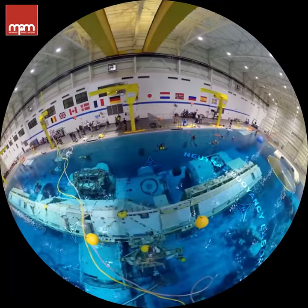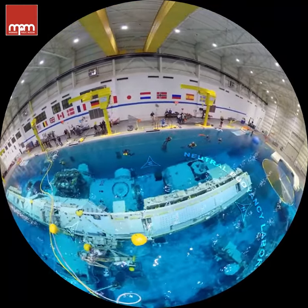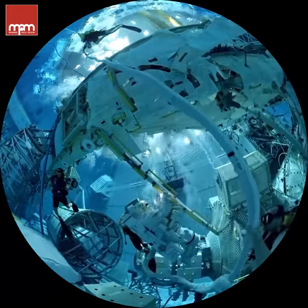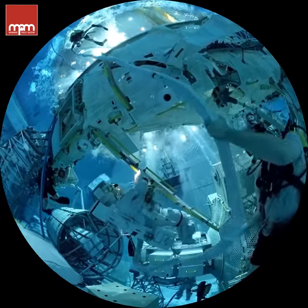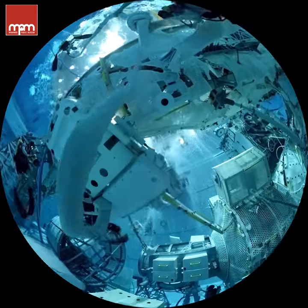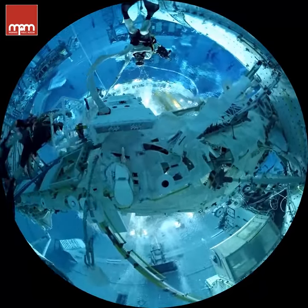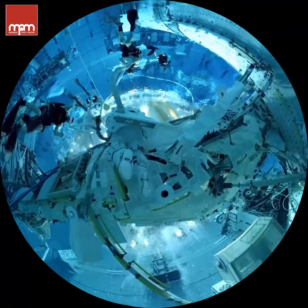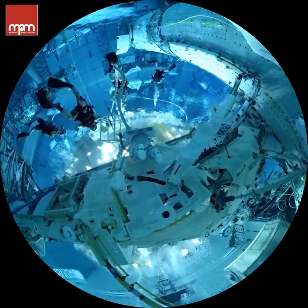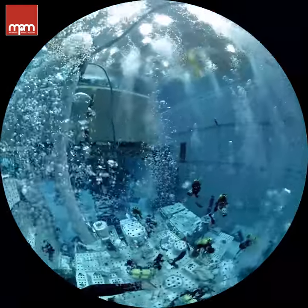This huge pool contains a full-scale replica of the International Space Station. These astronauts are getting real experiences that are just like being in space. They wear the same bulky spacesuits and the same gloves. The whole idea is to get them accustomed to the same tough and tricky conditions that are found in space. After 100 hours of training in a space pool, a spacewalk will be like a cakewalk.